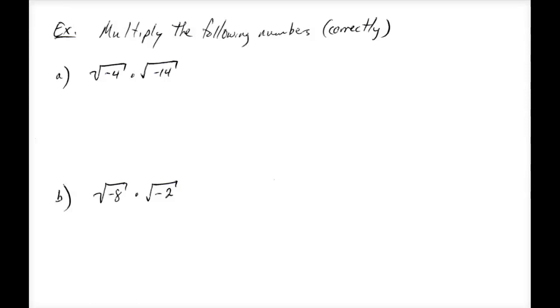If you don't recognize that, you will try to do what I am about to write here, okay? Now notice that what I'm about to write is not correct, okay? So when most people try to do this, if they don't think about the fact that this is not a real number and that's not a real number, what they will try to do is something like this, okay? They'll try to say this as if these two are real numbers. And of course, -4 times -14, that ends up being, what is it, a positive 64 here.